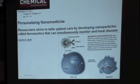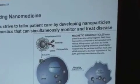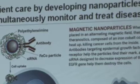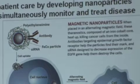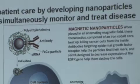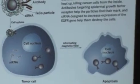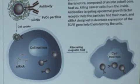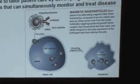And the recent Chemical & Engineering News also highlights the importance of personalizing nanomedicine and puts a few examples. Of course, most of these cartoons are hypothetical and very cartoon-like. So it's not there yet because it's rather complicated. You have multiple components in one system, then going through the hurdle of FDA approval for clinical trial. So you have to test the toxicity and the safety of each component and the combination of different components coming together, which is non-trivial and very costly.